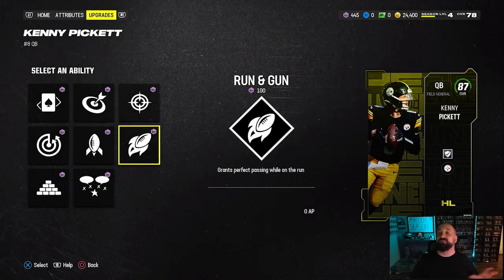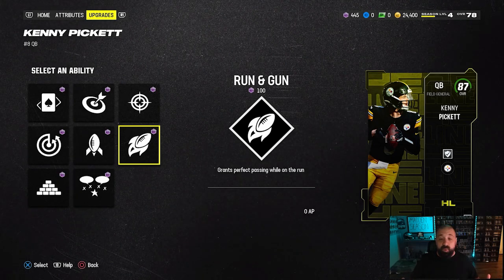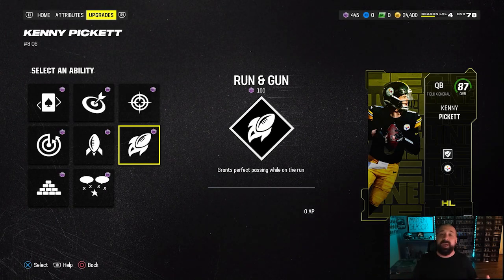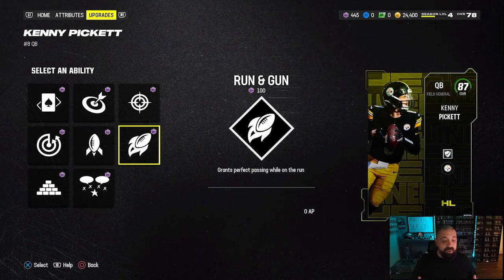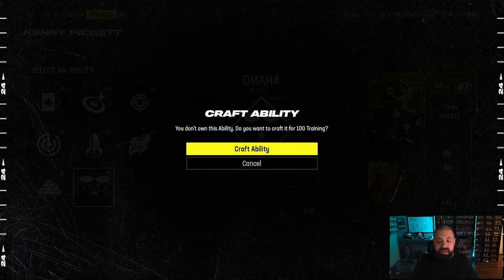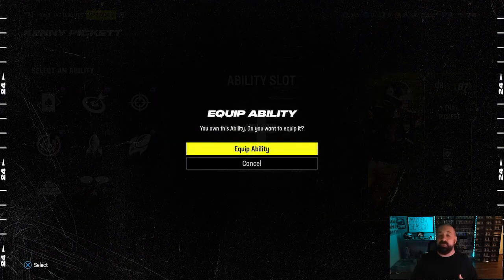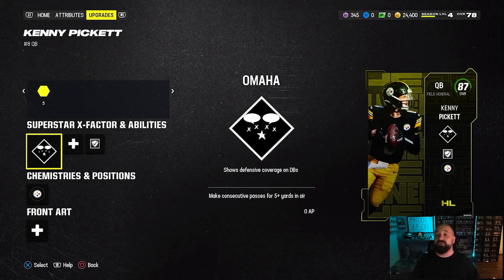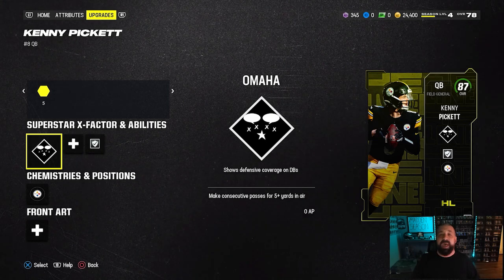There are special house rules game modes, and some items will actually have these activated by default, maybe later on down in the year. We don't know that for sure, but for now, if you assign one of these onto an item like we're going to do with Kenny Pickett today and activate it within the game, this one specifically being Omaha, we will be able to see the coverage that our opponent's defensive backs are on.